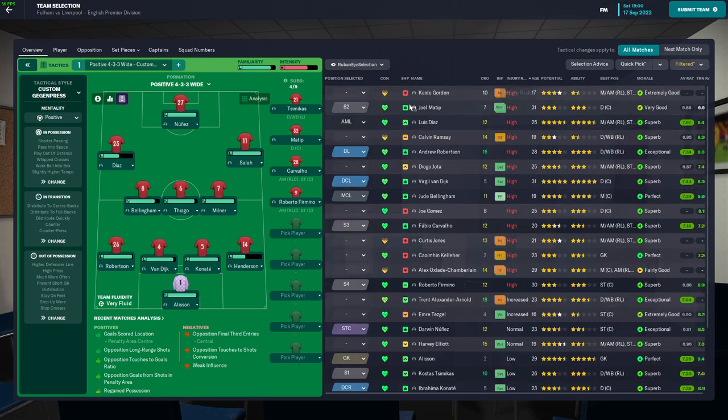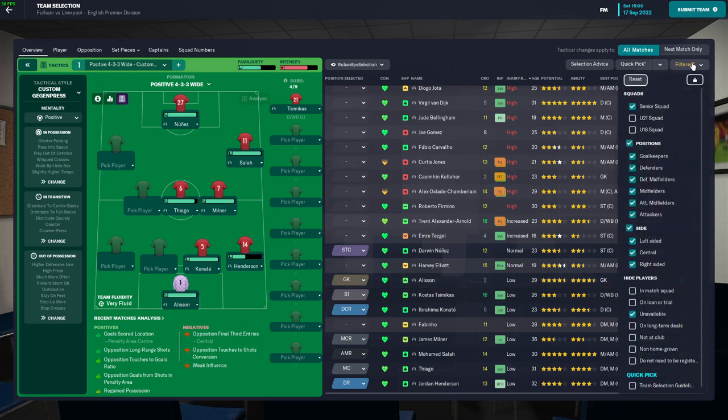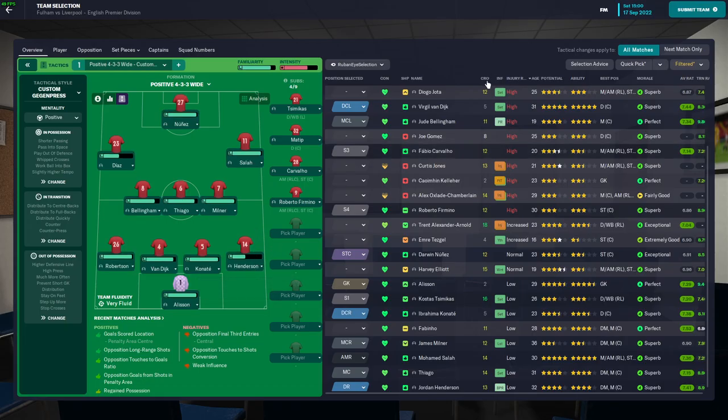Whose injury risk is pretty high? Let's take out some of these guys first and let's plan without those. Let's see. We don't have enough players to fit in. No, it's fine. You know what? We can deal with it. Milner's crossing is 12. Not as good as Hendo, huh? That's kind of funny.